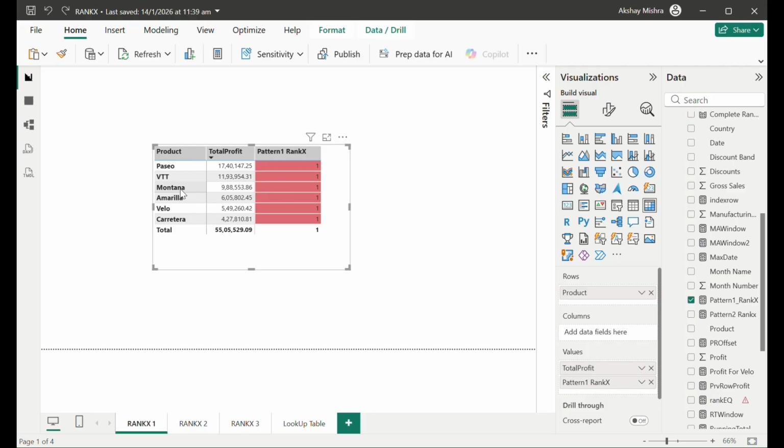It shrinks the entire table down to just the one row the iterator is currently standing on. So when the DAX engine asks, how does the Peso product compare to the other products available right now, because of the blinders on the row by row iteration, Peso is the only product available.